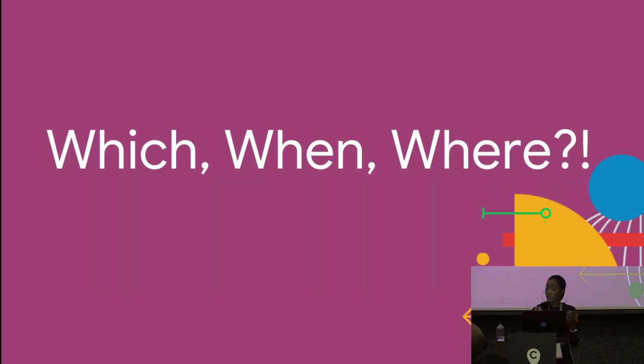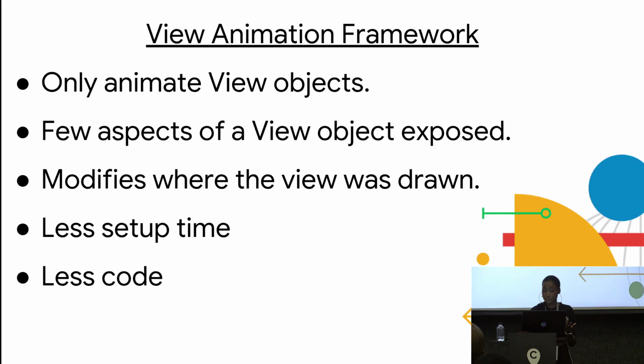So which framework should you use? When should you use animations, and where? Our view animation framework only animates view objects. So if you want to animate non-view objects, this package would not really be ideal for your case. Few aspects of a view object are exposed. You're only exposed to the rotation, the scaling, making it bigger and smaller, and not the background color, for example. But it takes less time to set up, and you write less code for it.